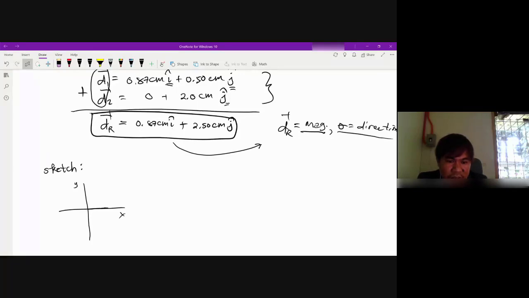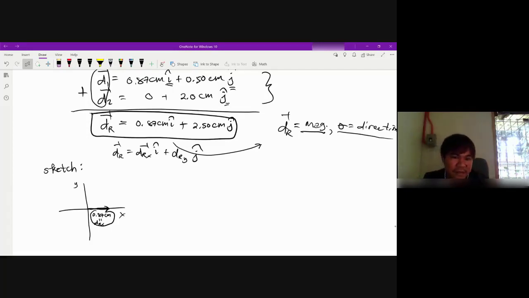Suppose this is your x component, 0.87 cm. Okay, so this is your drx. So the component of this, class, is like drx x component i hat plus dry y component. So you draw drx, this one, which is actually this. We sketch it, no? So that's a plus.